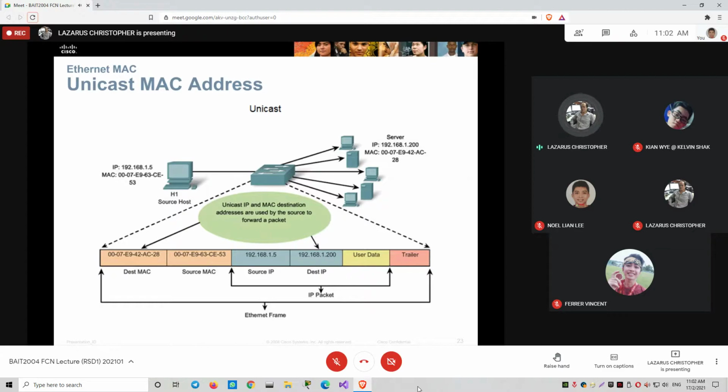But we know in local, my switch doesn't use the IP address. My switch is going to use the MAC address. This is what I need you to be able to grasp. IP address, whether local or remote, we still use. But if local, the switch does not use the IP address to deliver your frame.